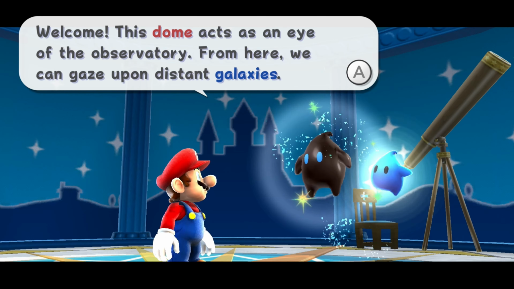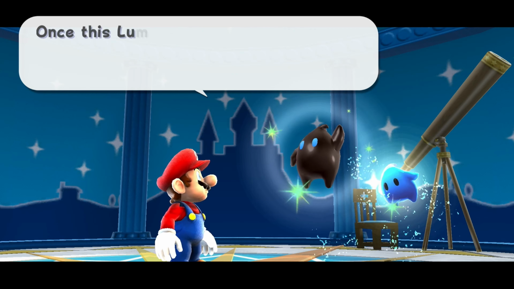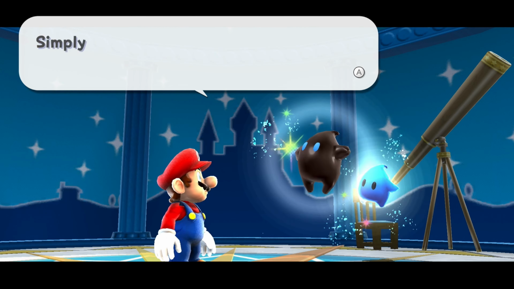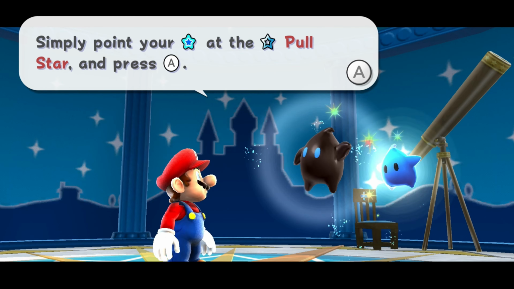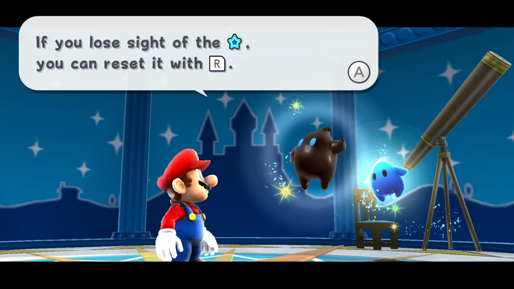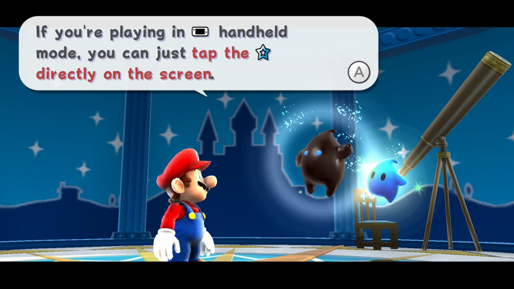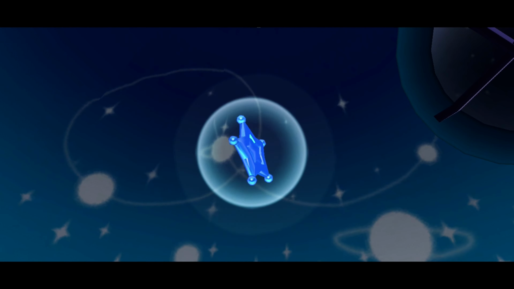Welcome! This dome is an eye of the observatory. From here, we can gaze upon distant galaxies. Once this Luma transforms into a pole star, he will guide you to those faraway galaxies. Simply point your star at the pole star and press A. If you lose sight of the star, you can reset it with R. If you're playing in handheld mode, you can just tap the screen directly. There we go, got our pole star.